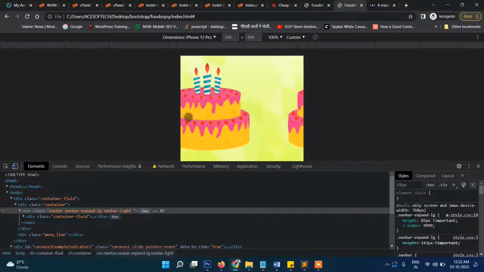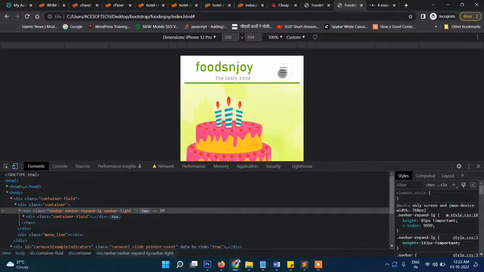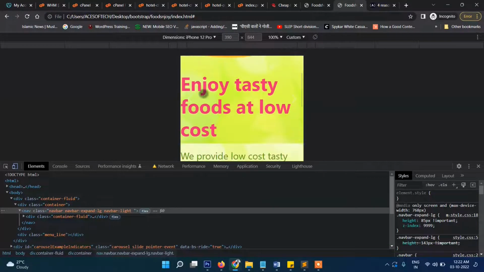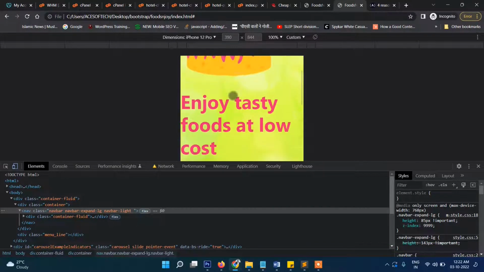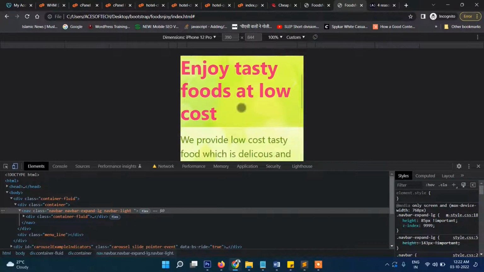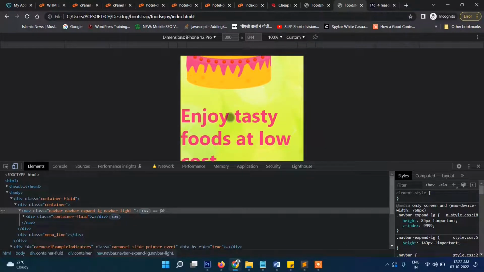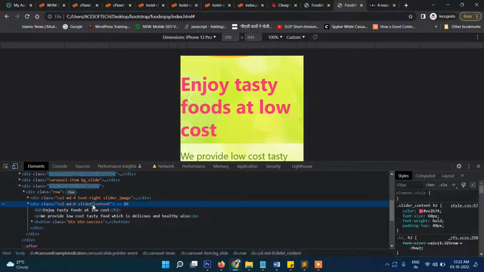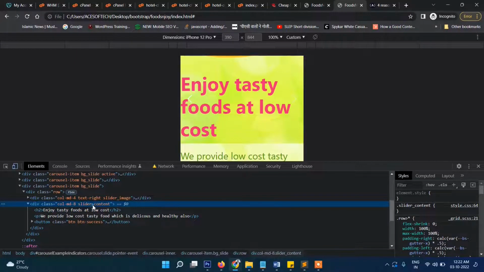Now what we will do, the font size is very large, this one, so we will decrease its font size. Slider content, and then h2.